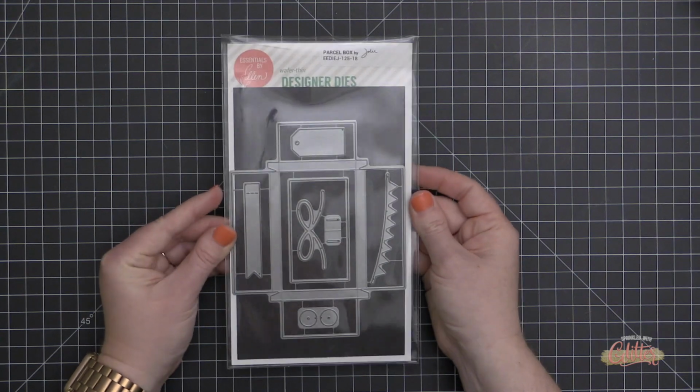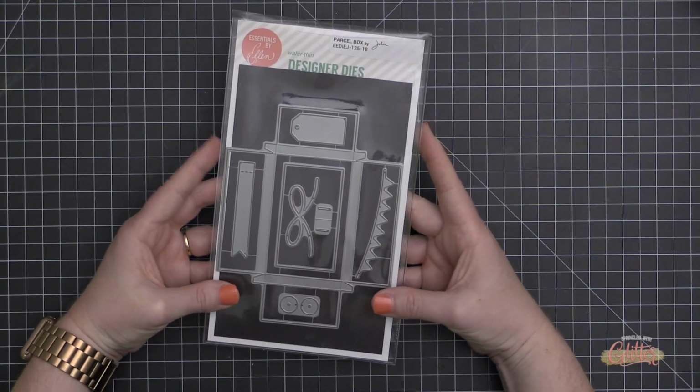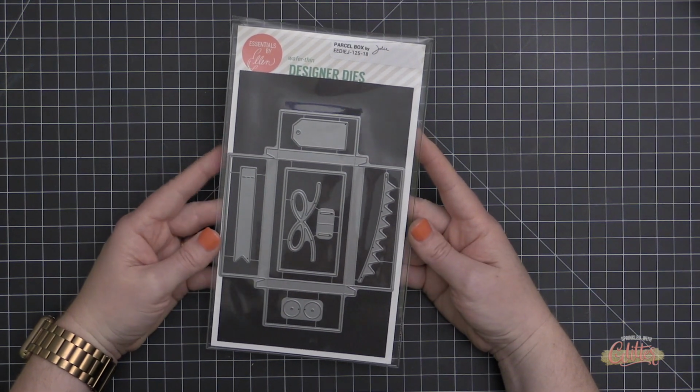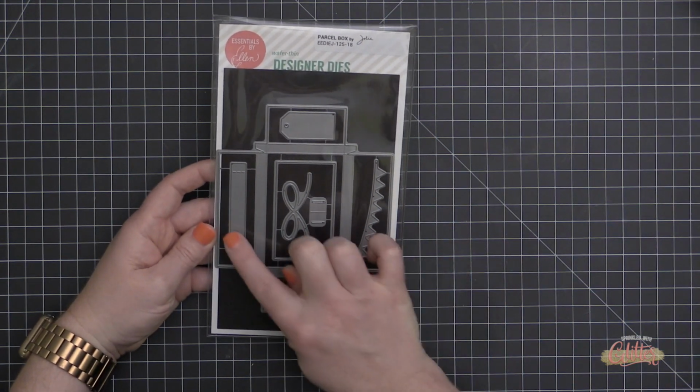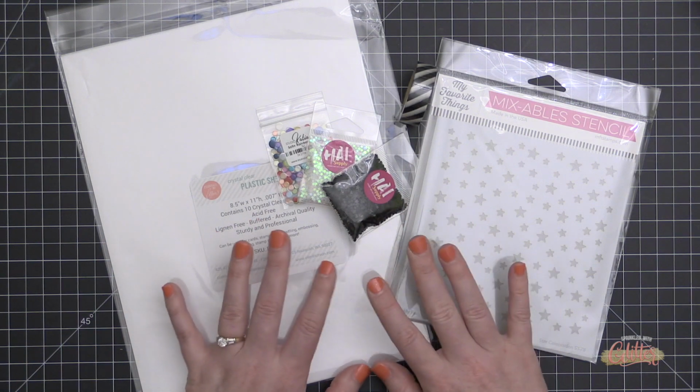Finally, in the May 2018 release is the Parcel box, and I love boxes and bag dies, but what I'm really excited about in this is all of these little dies that come with it that are fabulous for embellishing cards and adding little accents.